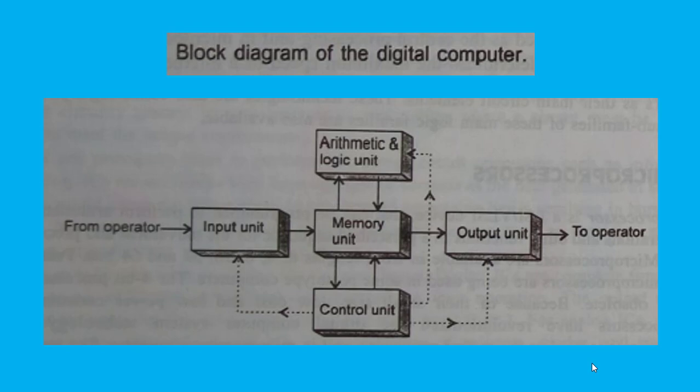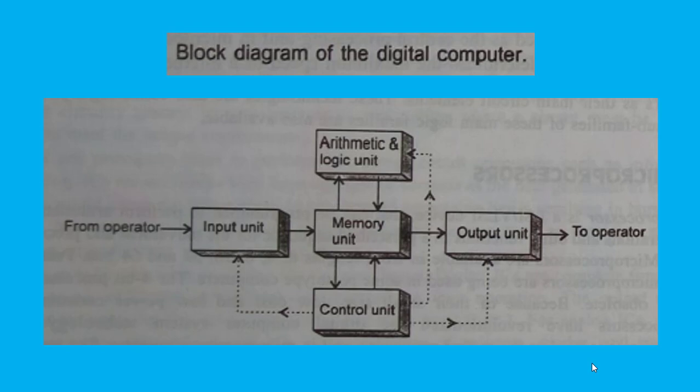Input unit. Through this unit, a complete set of instructions and data is fed into the memory unit to be stored there until needed. The information typically enters the input unit by means of a magnetic tape or a keyboard. Memory unit. In addition to the instructions and data received from the input unit, the memory stores the results of arithmetic and logic operations received from the arithmetic and logic unit. It also supplies information to the output unit.